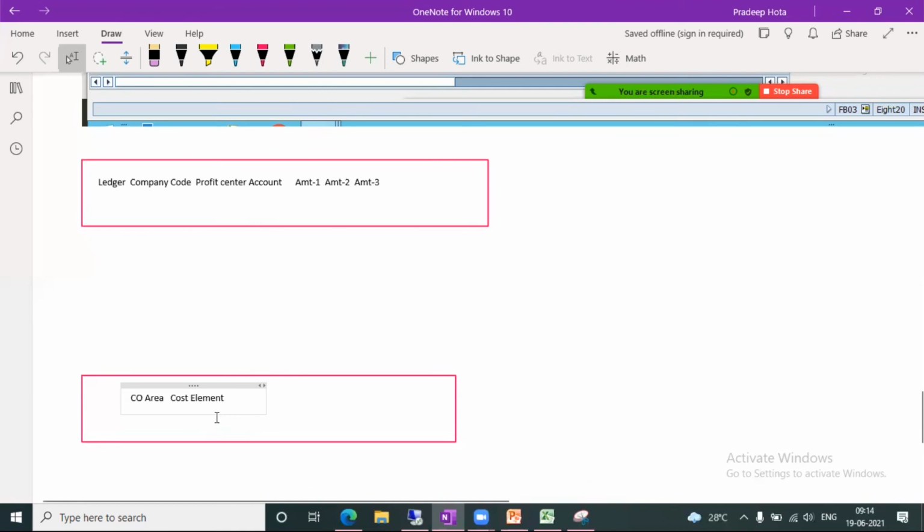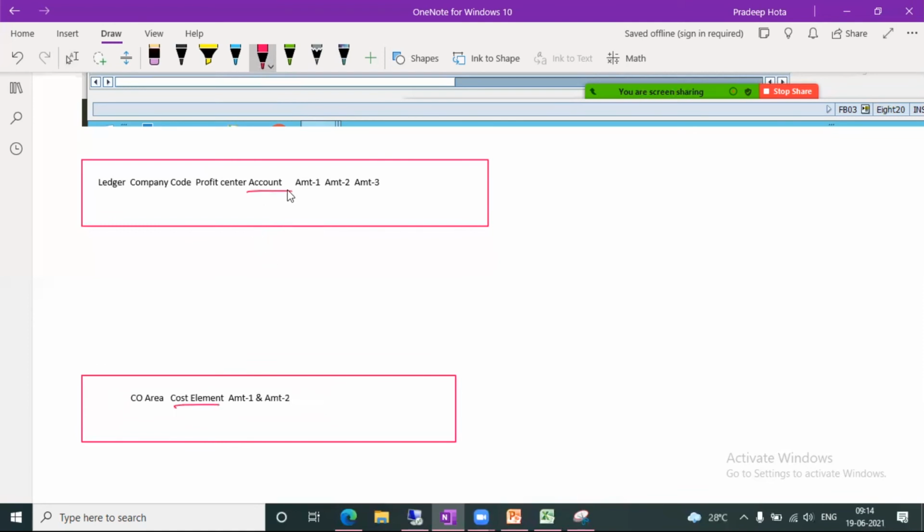Then we have what else? Amount 1 and amount 2, because it's a cost, so we are not going to consider amount 3, because that is a payment account, a balanced account. So if we compare both the documents, you will find the same information is available. Same information means cost element and account are the same.